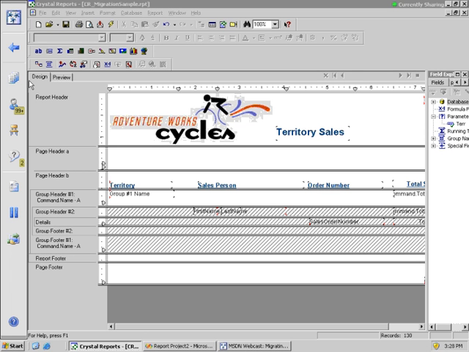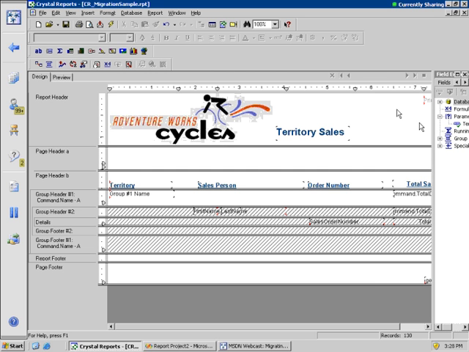Okay, so for the purposes of the demo, if everybody's looking at Crystal Reports now, what I did here was create a simple Crystal report that goes against the AdventureWorks database, which I'm sure everybody's familiar with if you've worked with any of the Microsoft tools. You'll see that there's a logo and a report header. You've got a pretty typical report here.